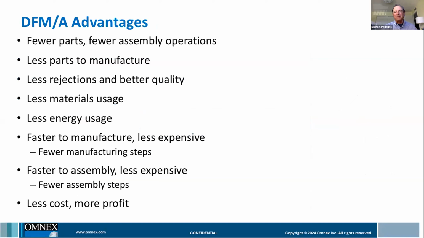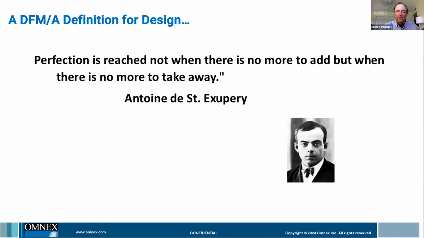So some advantages, as I've been saying: fewer parts, less stuff to make, less opportunity to reject and, as a result, higher quality, less material, less energy, faster through the manufacturing system, dock to dock, which is always time, right? Time is money. Taking the viewpoint of the part going through your manufacturing system, simpler parts move through the system faster, right? So they get to market and cash flow is improved, right? Faster assembly, easy to assemble, all leads to lower costs, more profit.